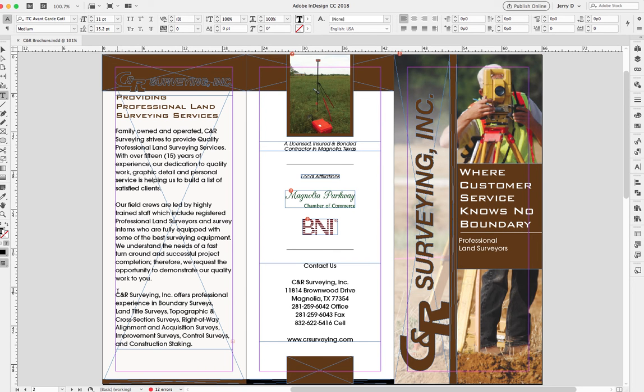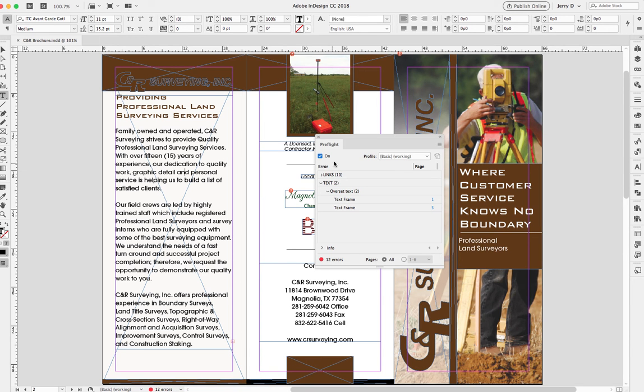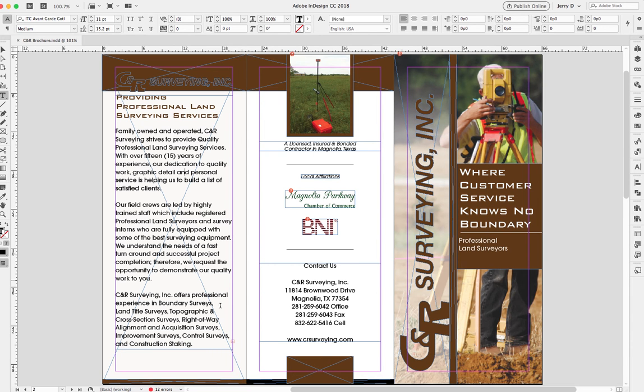InDesign knows what's missing. It'll tell you if you look up here, where I circle. If you don't have it, there'll be brackets there. Also, you have to be concerned with what you see down here at the very bottom where it says errors. Wherever you see a red dot and it says errors, then something is wrong. All you have to do is click on that little arrow and choose preflight panel, and it'll tell you exactly what's wrong. So let's take a look at this and see how we can clean this up.